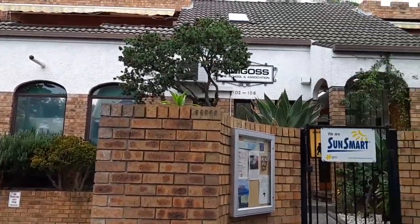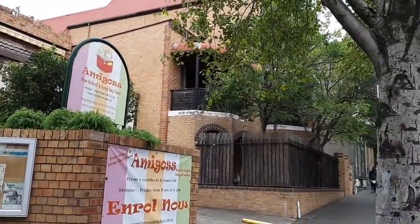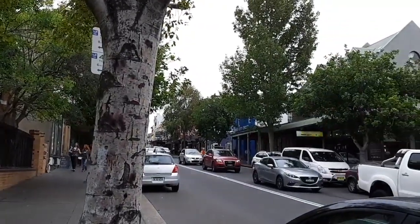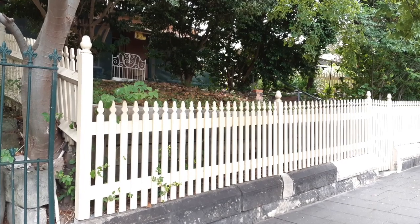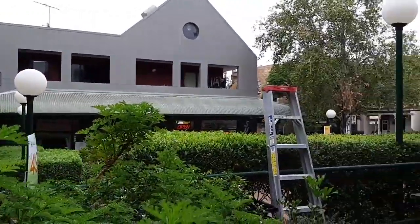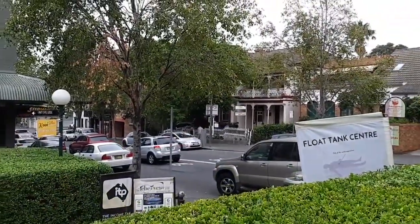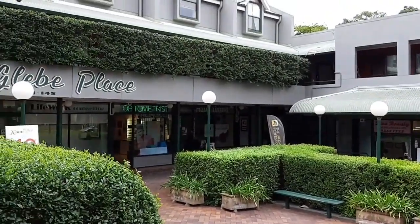Along this section, a mix of building typologies can be found from the village development of Glebe Place to large Victorian terraces and 70s flats. The western block between Mitchell Street and St John's Road extends for 230 metres, with no fenestrations to the west. This reduces its catchment area and accessibility. Glebe Place in its central courtyard lacks activation. The large-size hedging and difference between shops and street could be a deterrent for access. There is an opportunity to activate this through design.